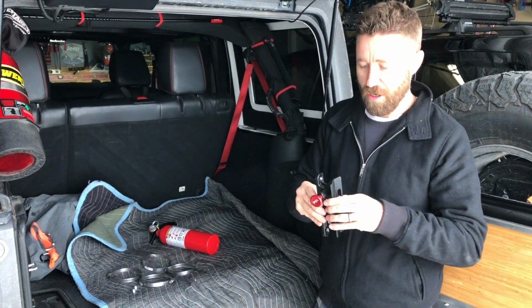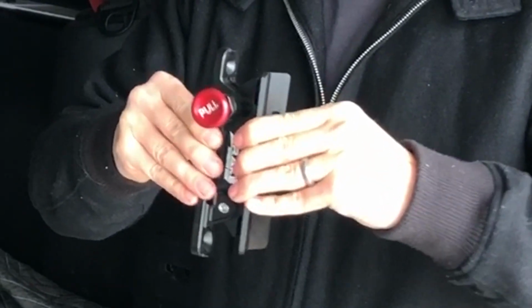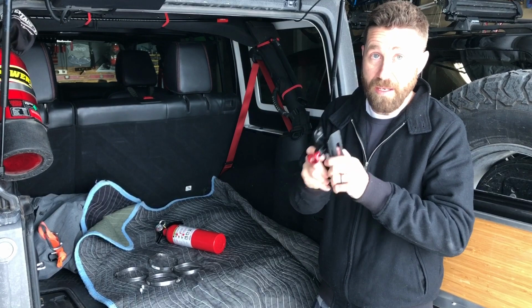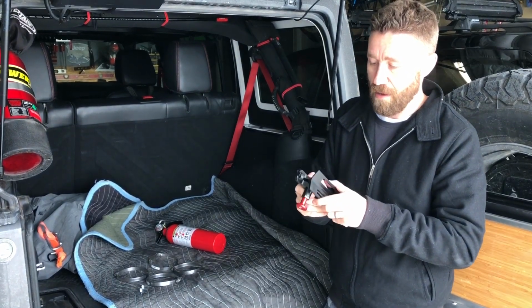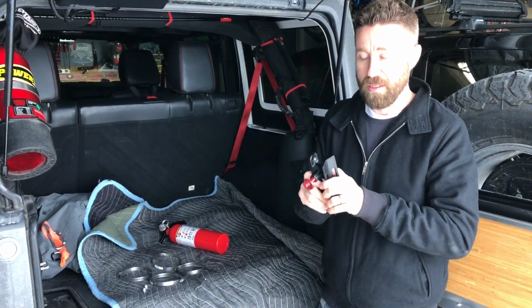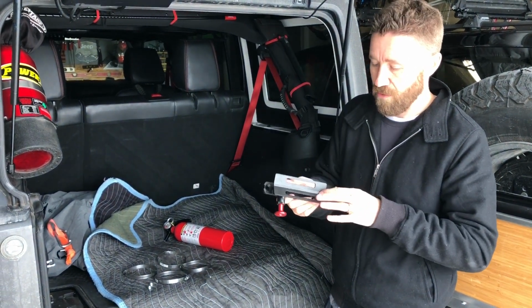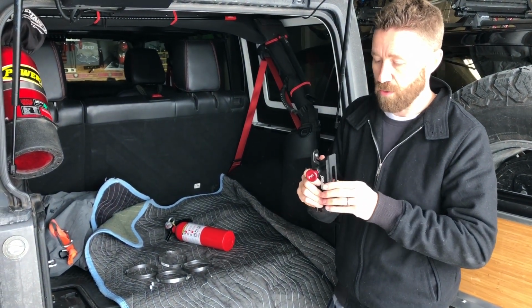Really good construction. You can barely hear a little rattle here. We'll see how that changes when we actually install it. I've heard the weight of the fire extinguisher when it's mounted will actually make it so it doesn't rattle, but we'll see about that, and we could always do some reinforcing, put some rubber in there or something like that to reduce that.